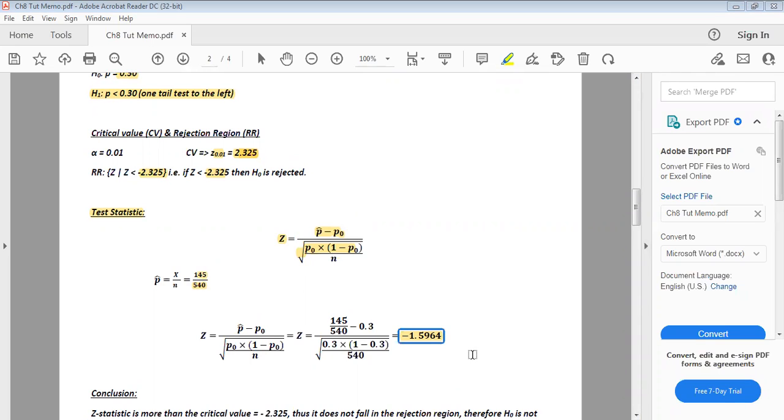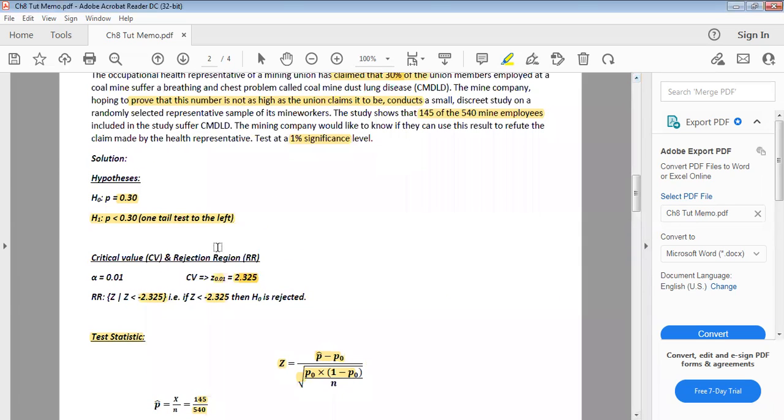The critical value is not negative, because when you look at the Z-score table, they always give you a positive value. It will not give you the negative value. That's why it's positive. But you have to change it, because remember, you are looking at one side to the left, but their table will give you the one to the right. They give you the one to the right, but you want the one to the left.